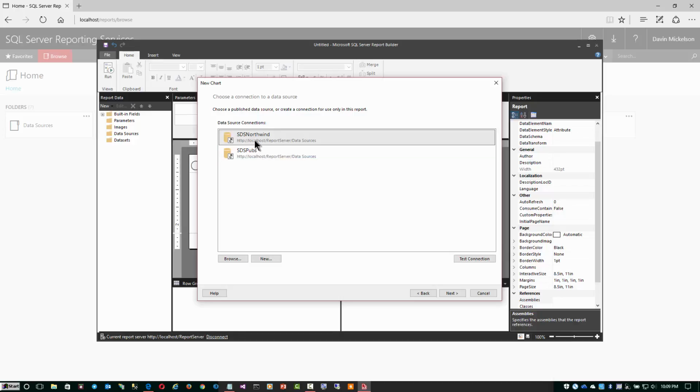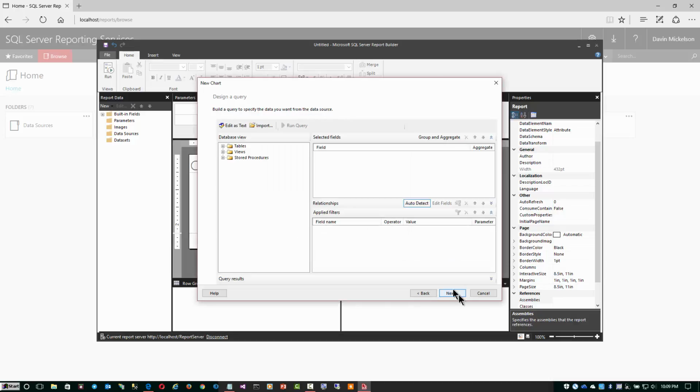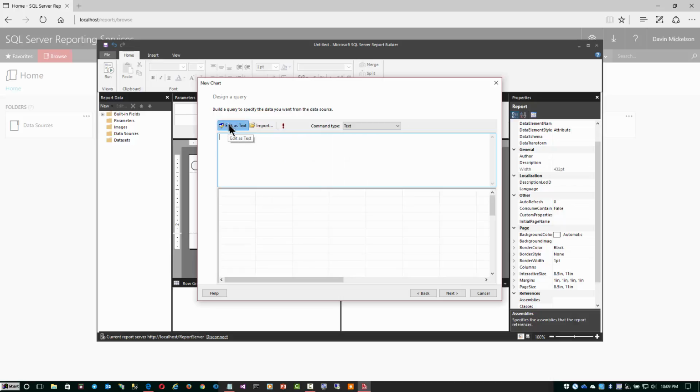So I'm going to actually be using the Northwind database. I'm going to select that shared data source and click Next. And oh, by the way, I can always click on Test Connection to make sure everything's groovy. And it does look okay. Now it wants to know what table or tables am I going to be using? What views? What sprocs? Depending on your experience, if you're a hardcore SQL query writer, you could just say, I'm going to do this myself. Give me that. And you could just go ahead and write out your command if you'd like. Otherwise, if you want to choose a certain stored procedure, you can do that and then just specify its name. But you know what? I'm not going to do this.